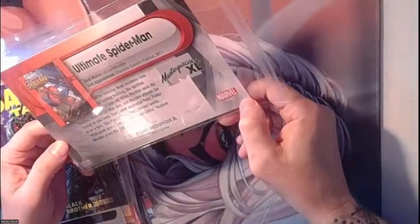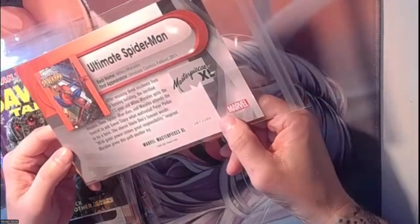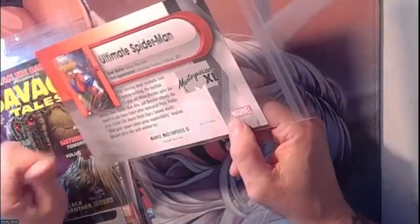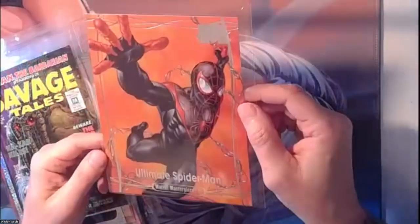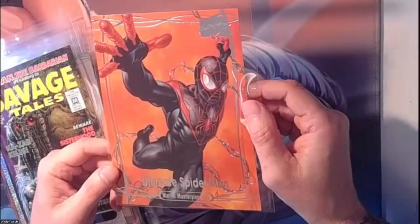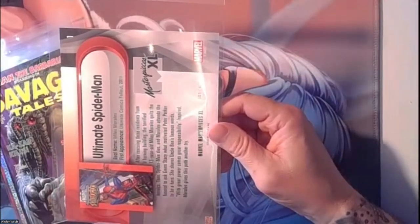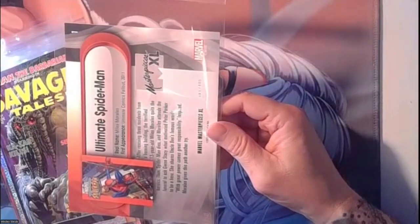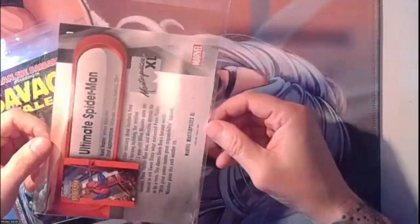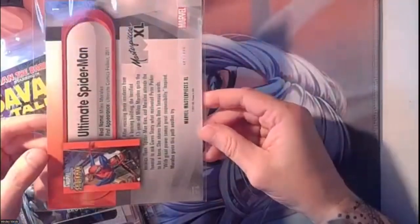And you've got epic purple. I'm just looking down the checklist here. This doesn't make sense. It's not a silver spectrum because that's numbered to 10. It doesn't say anything on the back. Oh, by the way, it's a silver foil variant. It's a silver foil variant of Ultimate Spider-Man, and there's only 3 of these in the set: Ultimate Spider-Man, Wolverine, and Spider-Man. They should have put that on the back. I'm not sure what the difference in the silver foil is, but that's what it is. Interesting. Okay.